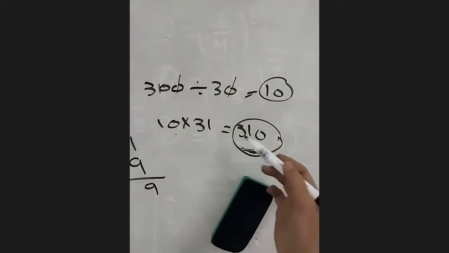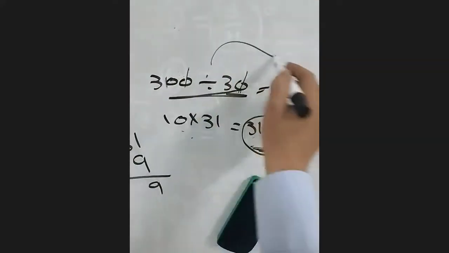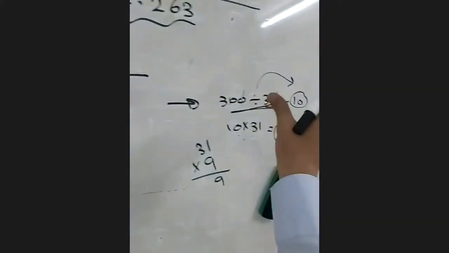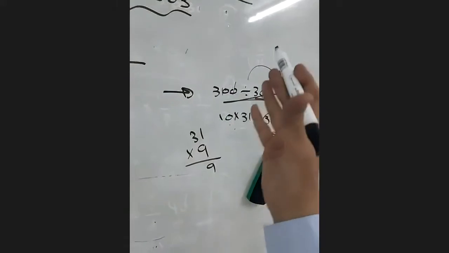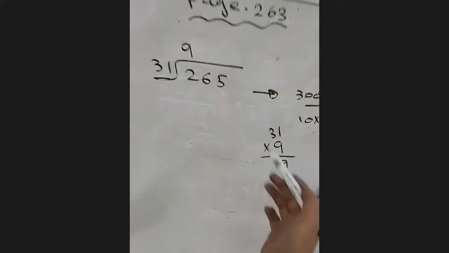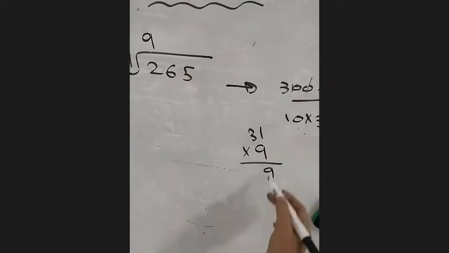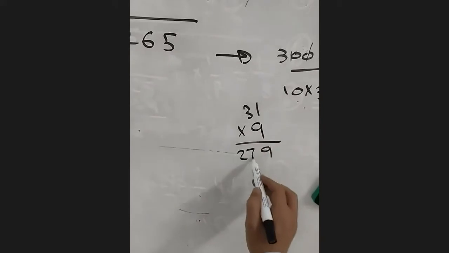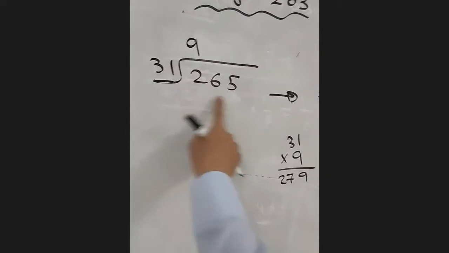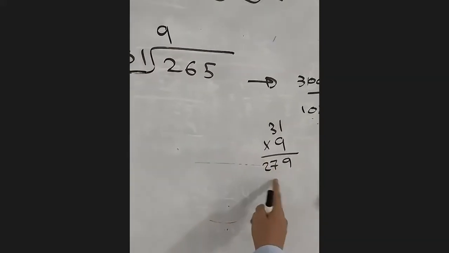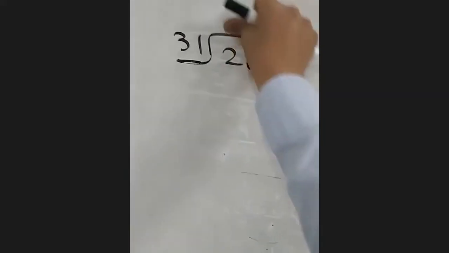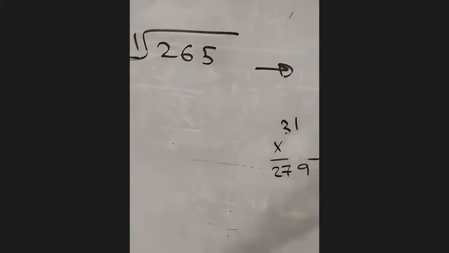But where do I get the 10? I get it from the estimation. So our number will be close to 10, near to 10: 10, 9, 8, 11, a number near to 10. Now let's check that 9. 9 times 1 is 9. 9 times 3 is 27. Look here, guys: 279, and here we have 265. This number is still bigger than 265, so I won't choose the 9. I will choose the 8. I want it smaller.